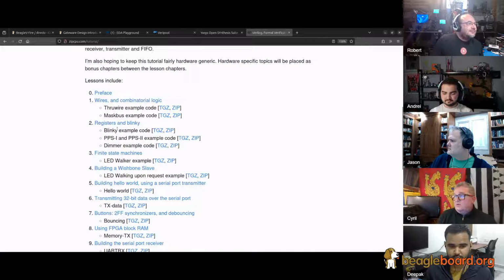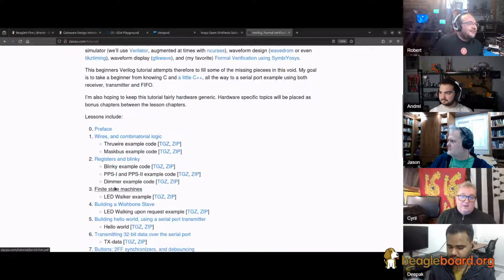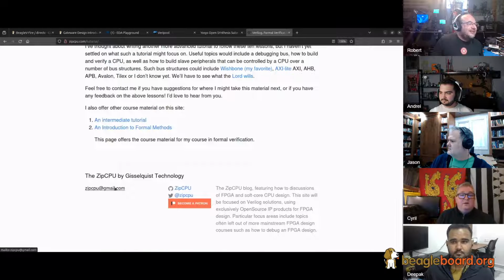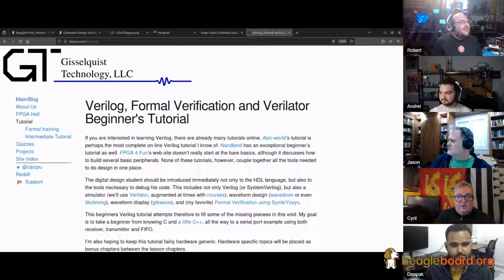If you want to learn Verilog and how to do test benches, that's one of the best free resources that I've come across to learn Verilog, Verilator, and formal verification. That's a very good start. So there's a lot of material available online that can be used, and this is a good one.